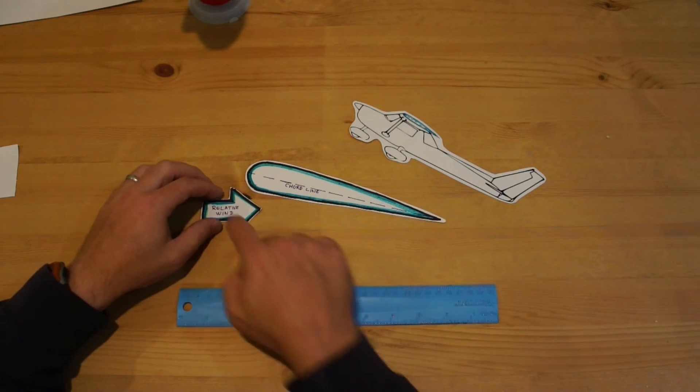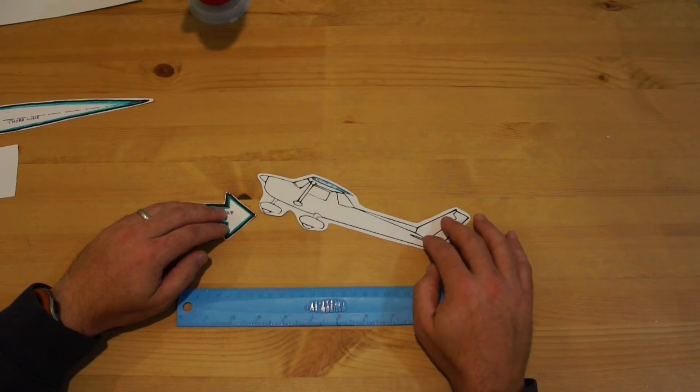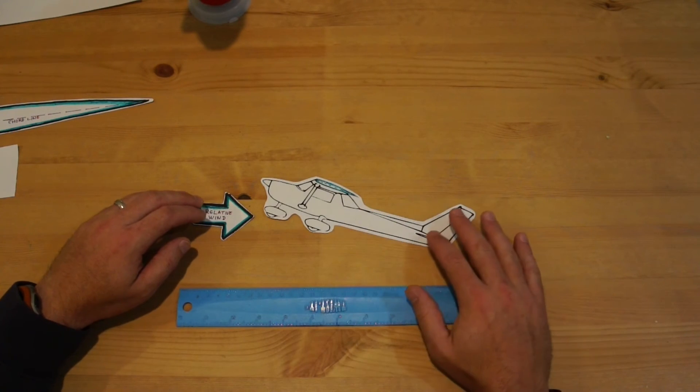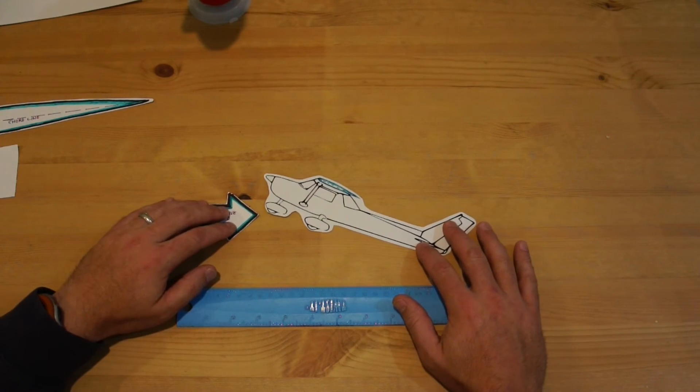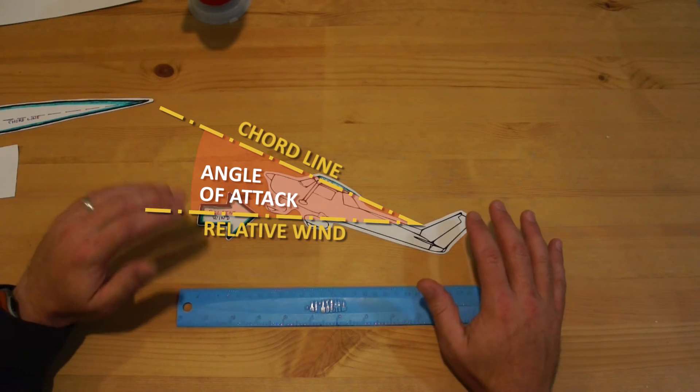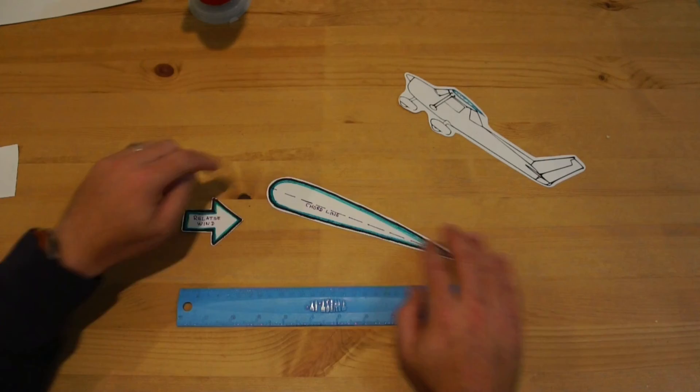So if that's happening, we're flying along, we pitch our nose up slightly to hold our straight and level path, we're increasing our angle of attack, which is the angle from the relative wind to this cord line. If you're flying a Cessna 152 such as the one I fly and this picture depicts, if you get up to a 20 degree angle that's far beyond what the aircraft's wing can actually handle and it will stall.